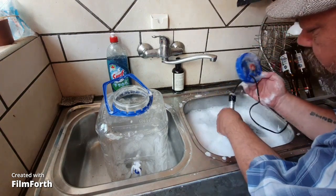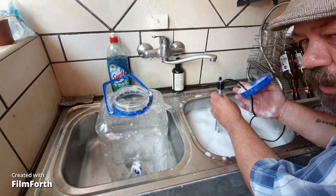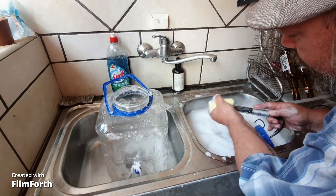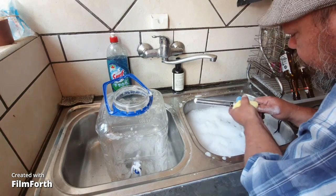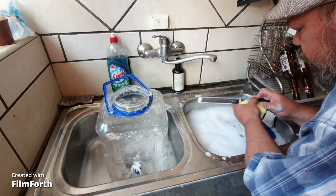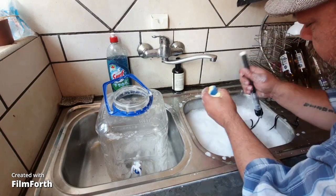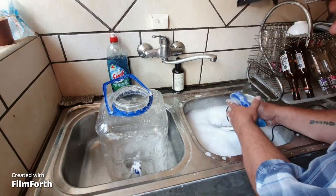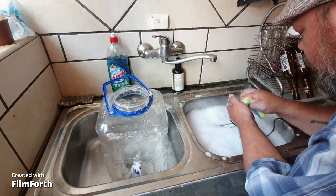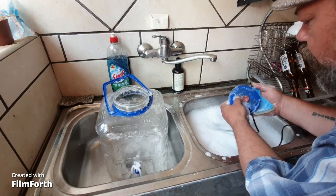Okay, the lid. This lid, you'll see I've got a submersible heater running through it. That is just so that when I do a fermentation in the winter time, it keeps my water level at the right temperature for the yeast to be active. I'm not going to use it now, but I just ensure that everything is clean as well. You don't need your submersible heater in summertime, but it is advisable to put one in if you do it in winter time.